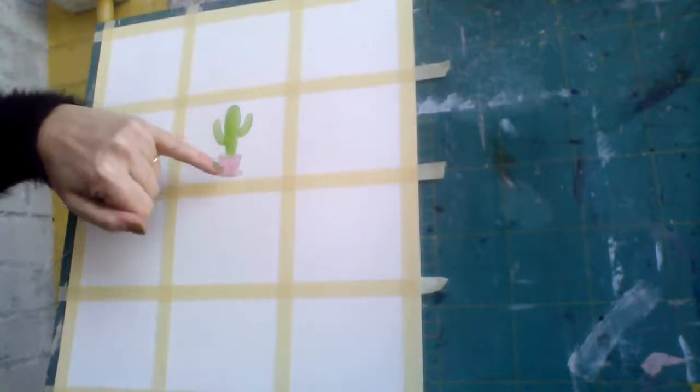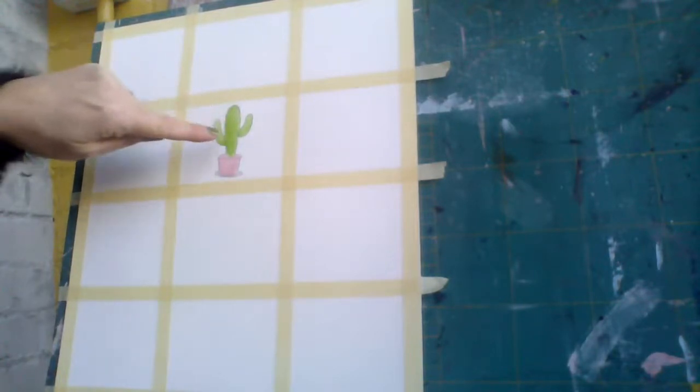Okay, so the next thing we're going to do, now by the time we get back, we've done this section, that should be drying off, and this should be virtually dry. However, if you're working in a cold studio like I am, it might not be dry. If you're in a house, it might be dry, so you can carry on. But if it hasn't quite dried off, what I tend to do is use a hairdryer to dry things off. But I'm not going to do that today because I don't want to make any noise, so you can hear what I'm saying.